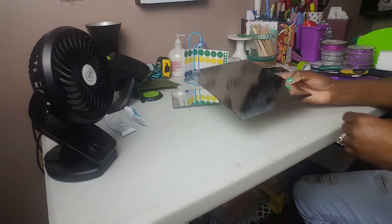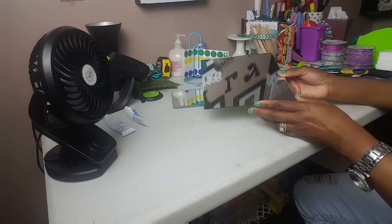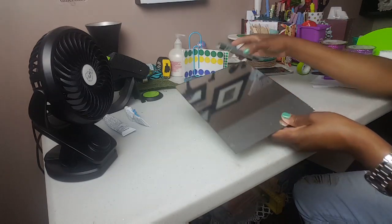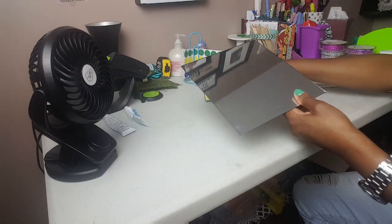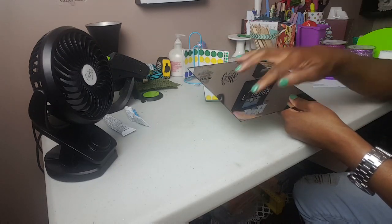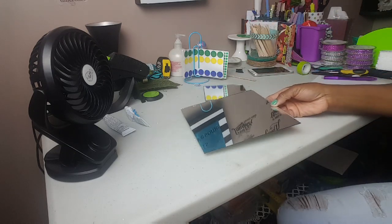So I'm taking my mirror out, and I don't clean the mirror until after I finish making the perfume bottle. So here's the mirror. So what I'm going to do is embellish this with some diamond wrap and embellish the sides of this also with the diamond wrap. And I'll be back.